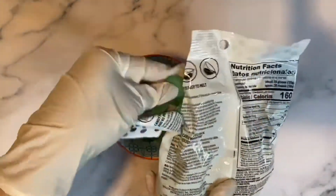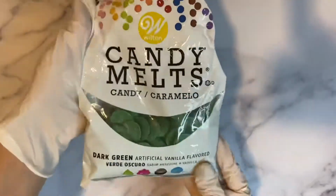So the same thing I did with the chocolate, I'm going to do to these green candy melts so that I can use for sealing and decorating. Here I'm demonstrating how to make a pastry bag out of parchment paper, but you can also easily use a Ziploc bag.